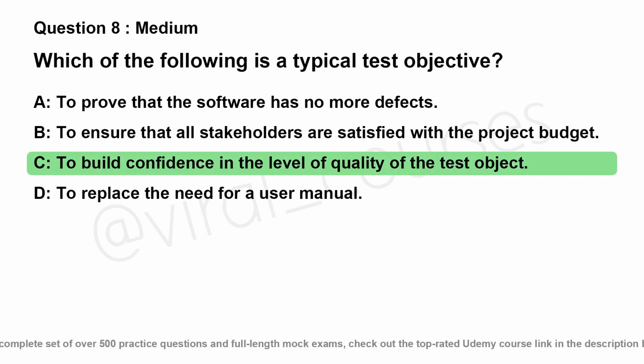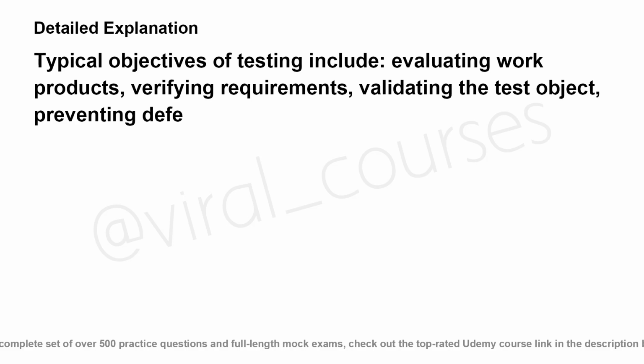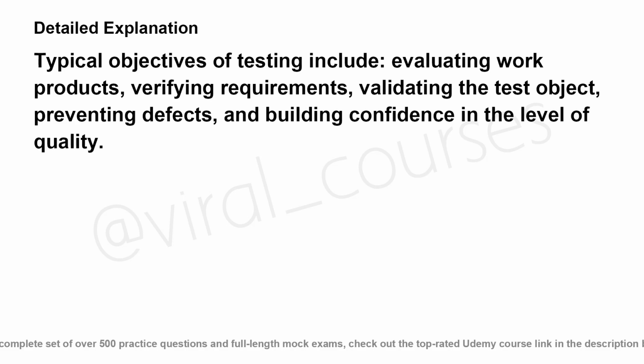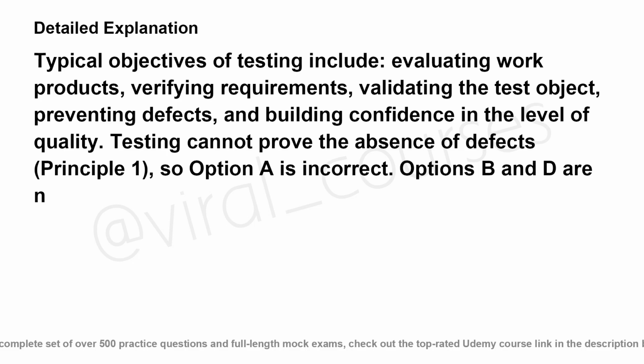The correct answer is C. Typical objectives of testing include evaluating work products, verifying requirements, validating the test object, preventing defects, and building confidence in the level of quality. Testing cannot prove the absence of defects. Principle 1. So option A is incorrect. Options B and D are not testing objectives.